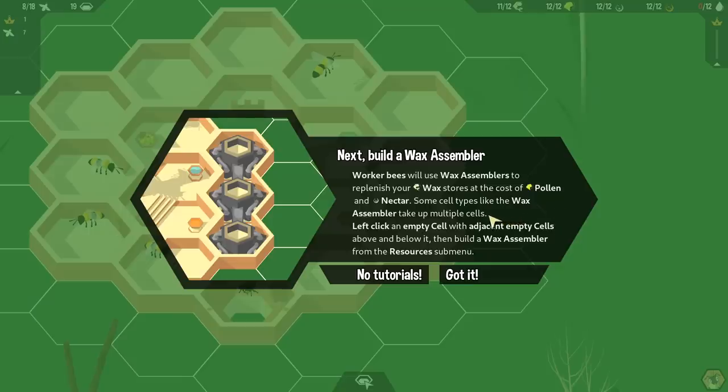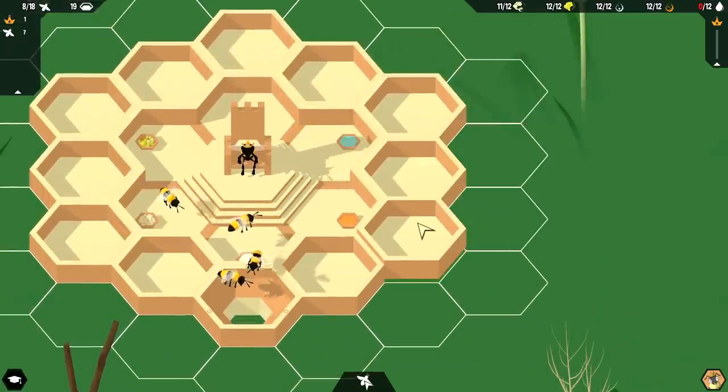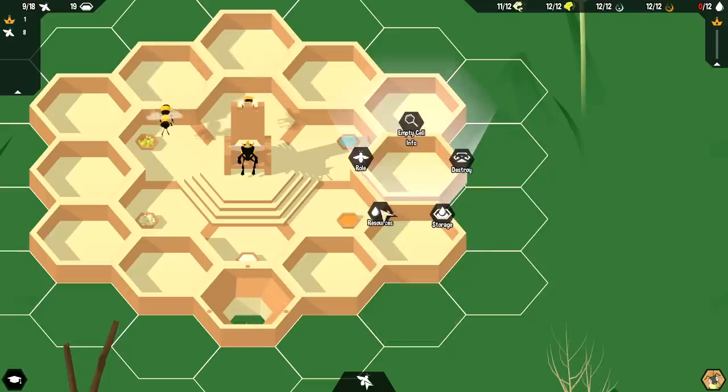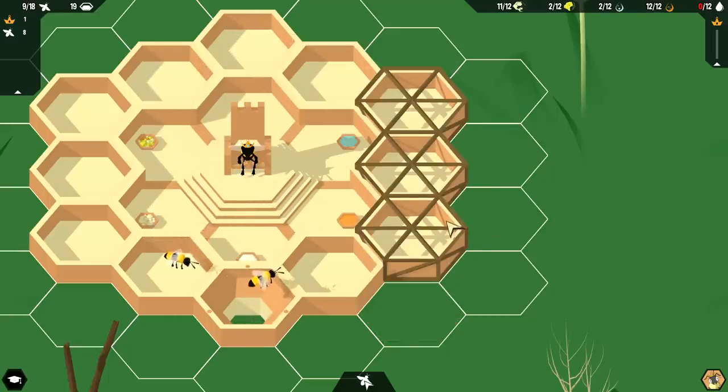Worker bees will use wax assemblers to replenish your wax stores at the cost of pollen and nectar. Some cell types, like the wax assembler, take up multiple cells. Okay, cool. I don't know if we want to do the wax assembler right now, but we can try. Resources is a wax assembler right there. Oh, it takes 3. Okay, so that's a big boy room right there. All right, we'll put in the wax assemblery.